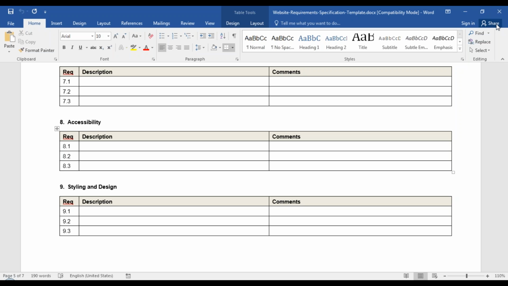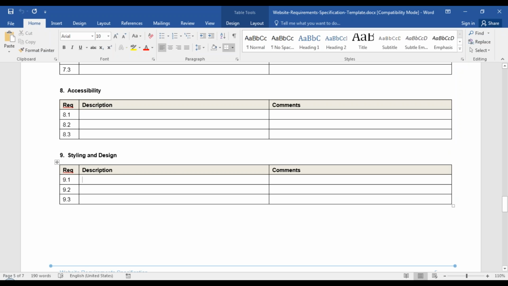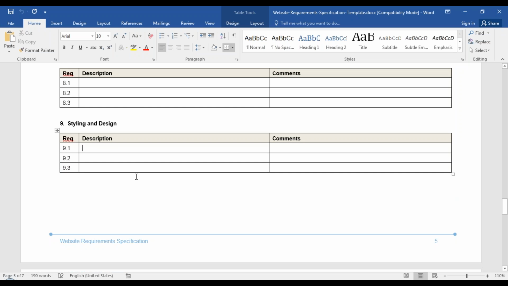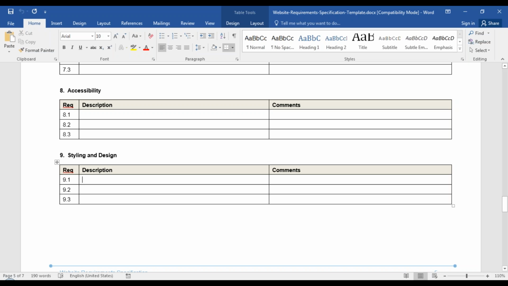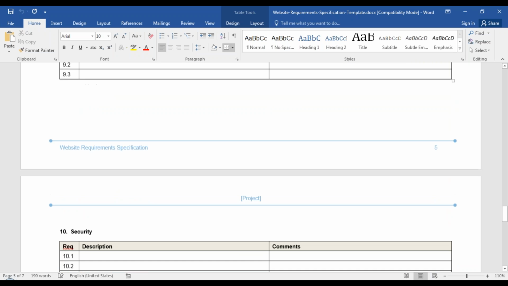Developer should take care of it, and you should work with the developer on all those aspects. Styling and design will be taken care of by the developer, but still, while creating a wireframe, you will also get the details about the styles and the designs that you have to use on the website to make it more attractive and decorative.